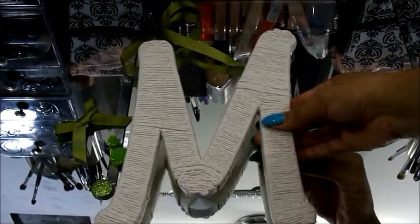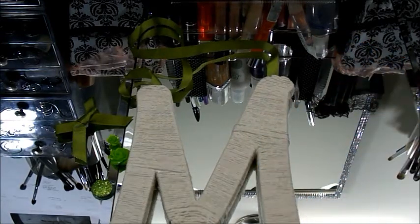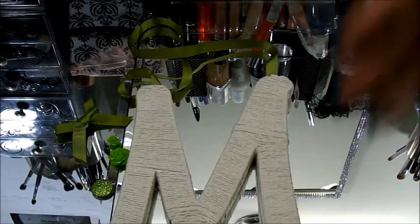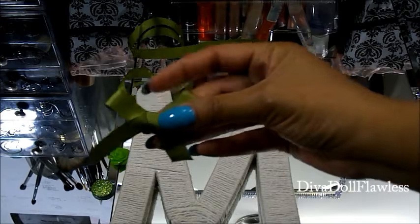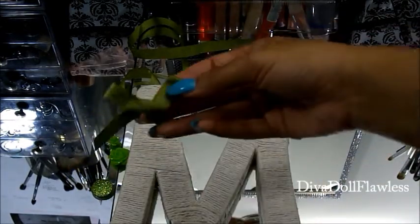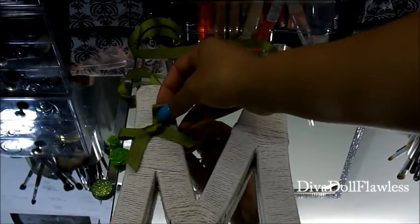So now that you have your letter done, you can actually leave it like this if you want to, or if you have some kind of garden decor that has letters in it, then you can go ahead and add a couple things to it. What I'm going to do is simply add a bow. I took some of that same ribbon that I used for the top to hang it on my door. I just made a little bow out of it, and I'm going to hot glue it right here.